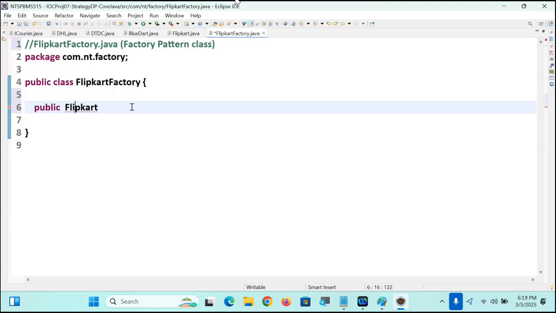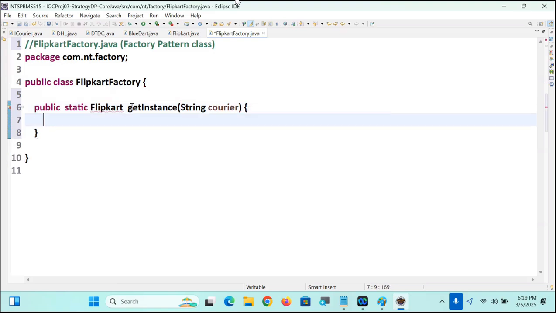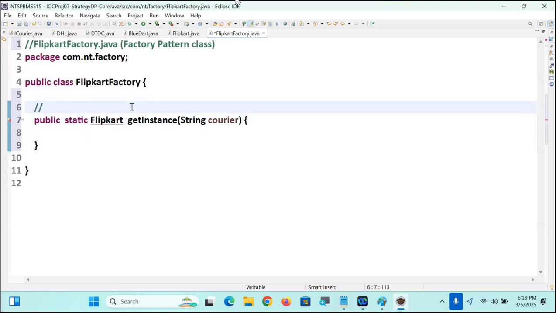Flipkart. Public static Flipkart getInstance. What is there? String courier. Yeah, a static factory method.